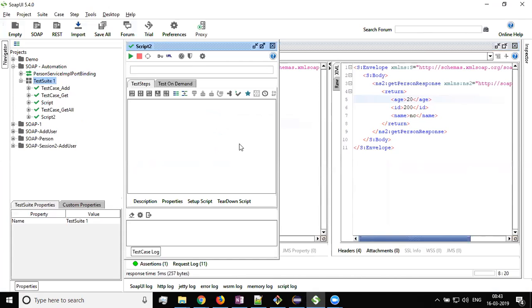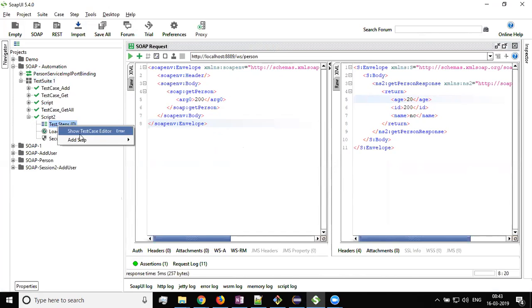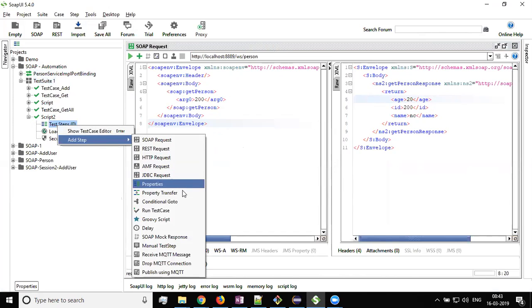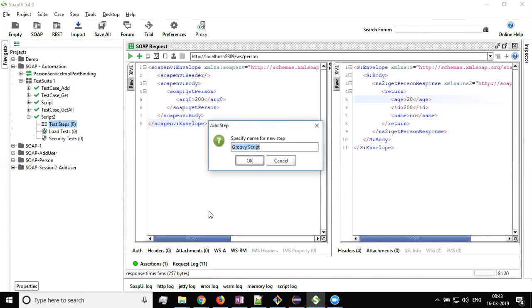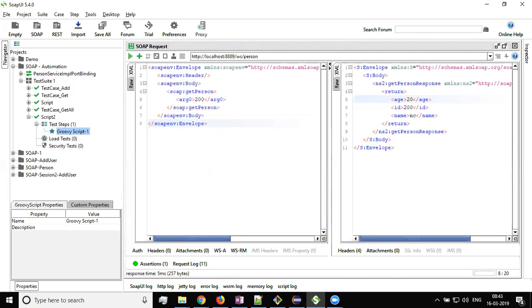You could have given it any name of your choice. I have given it script 2 because I'm going to write Groovy scripts here. Under that, go to test step and say add step, and there will be an option to add Groovy script, right? So I'll call it Groovy script 1. Please let me know if you are able to come up till here, all of you.